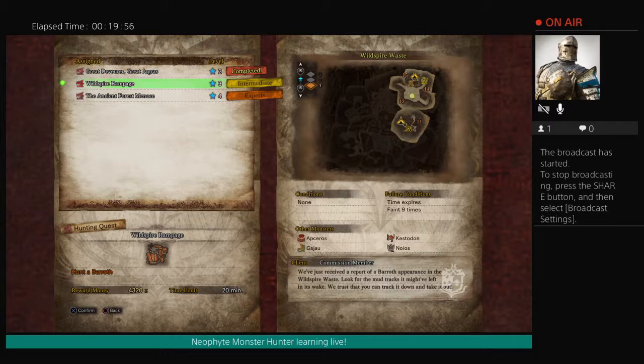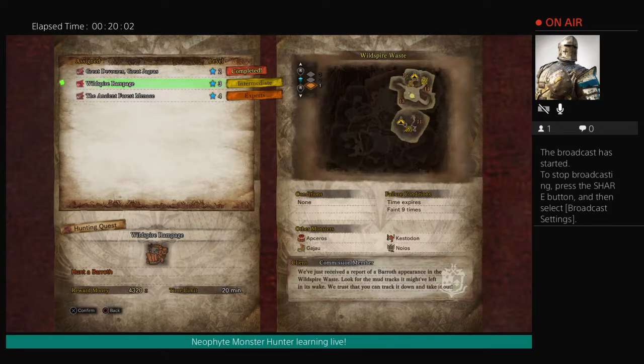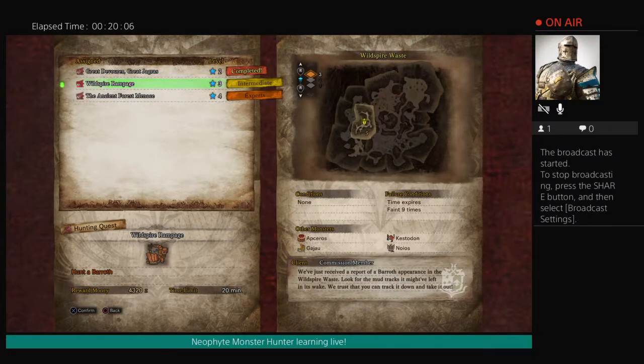You can see here the main level in the Wildspire Waste is the second level, and then there's some underground areas, and then there's a little higher area. And here we have Baroth. There's the Jyuratodus, which is this aquatic monster that is moving along in the river here. So section 9, 10 in that region, and I think maybe section 2.